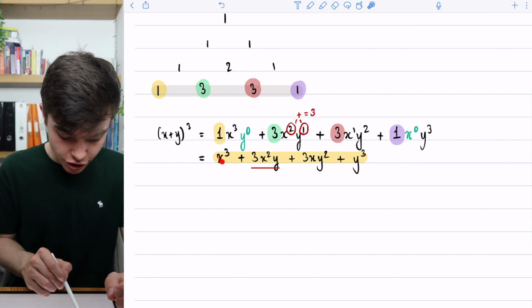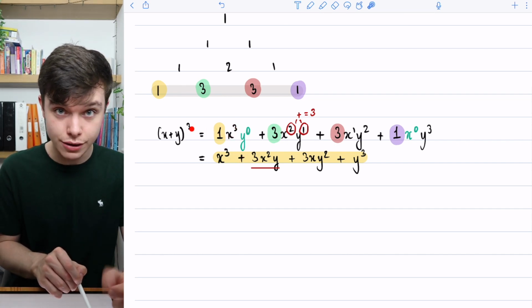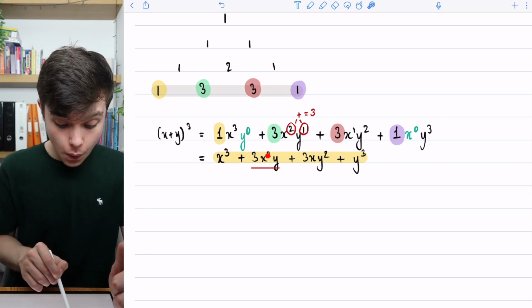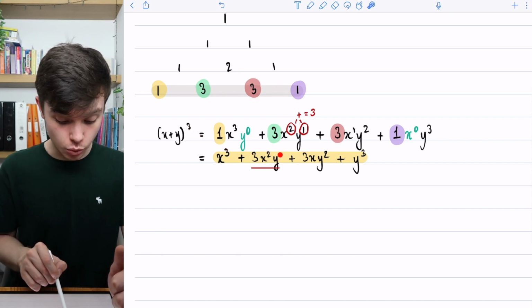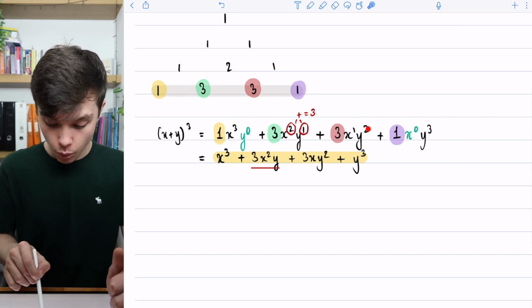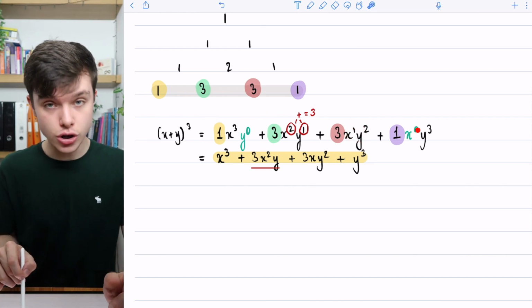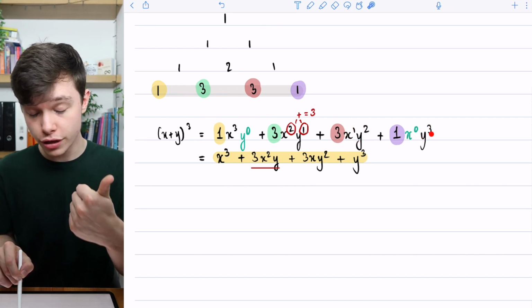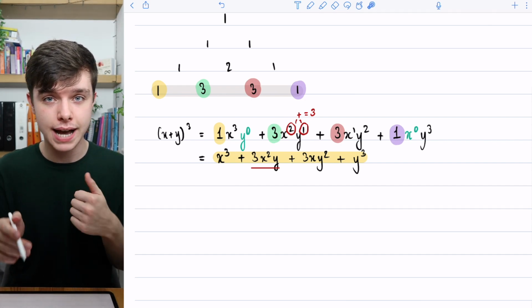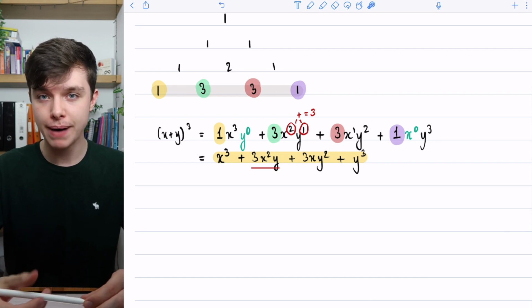Okay, here we've got a 3. We know we've got an invisible y to the naught. 3 plus naught is 3. That's good. X squared, which is a 2, and then a y to the 1. 2 plus 1, like we just did in this example here, is a 3. 1 plus 2 from this term here is a 3. x to the 0, 0 plus y to the 3. 0 plus 3 is 3, so that works. That's always the case. We always want them adding to the power.